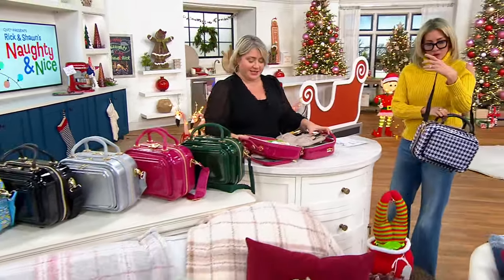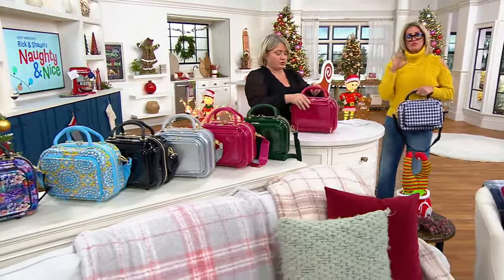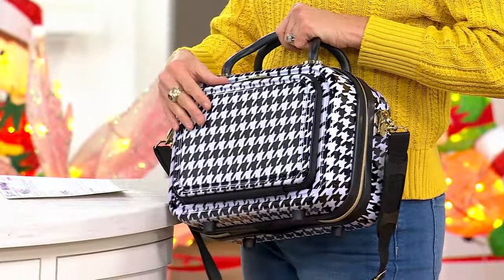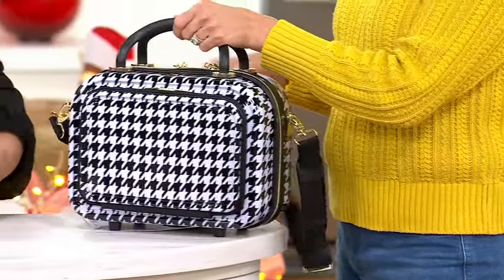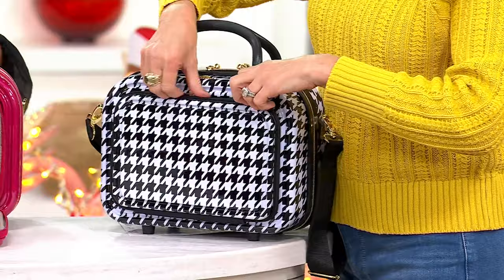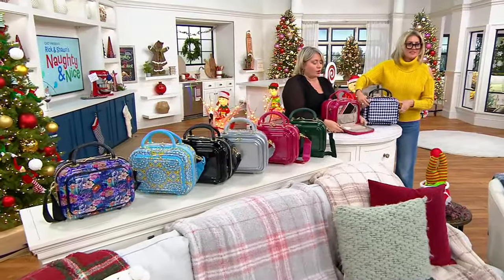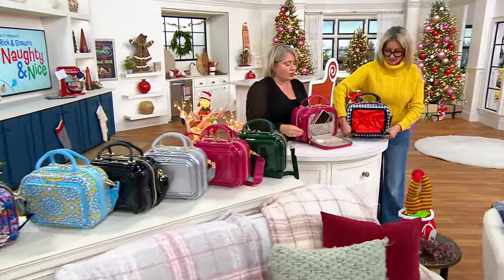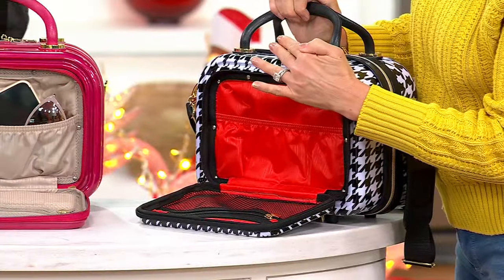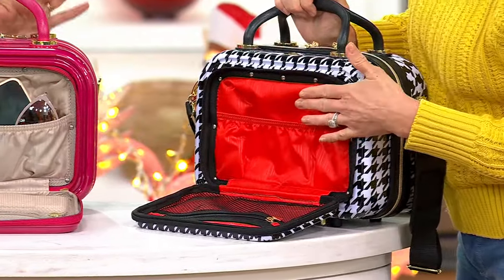It is, frankly, a better way to do what a lot of us are doing now. I remember back in the days when I would actually store my makeup in Ziploc bags — you're desperate and hungry for organization and streamlining, but you're just not sure how. This front compartment is something not all the other models have had. We have never done this, and it's only here at QVC. It's crazy good.